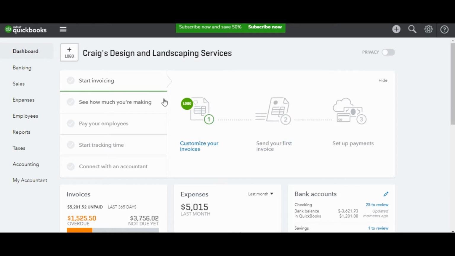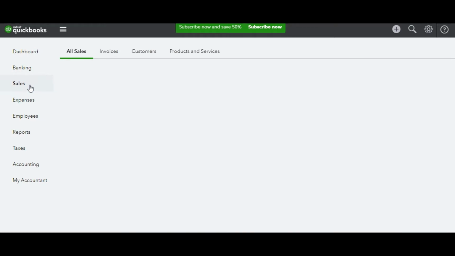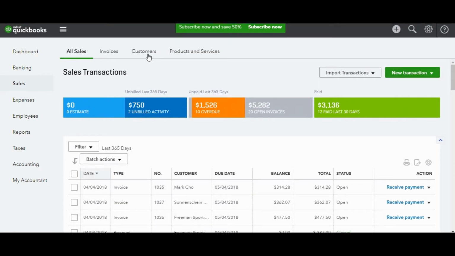Once you have that on, the next step is you're going to go over to your customer section. Now, if you're doing a project for a customer, and this project is a one-time project, you might just want a job cost under that project name. But if you're doing multiple projects for a customer and you want to track the expenses on each of those projects, then you're going to come over here to your customer section, which does not want to come up for me today.